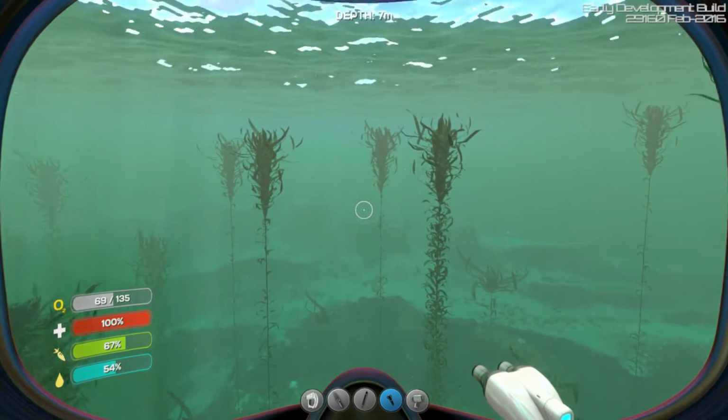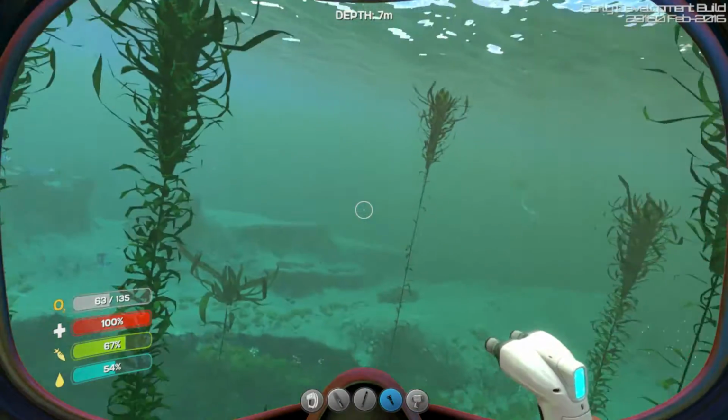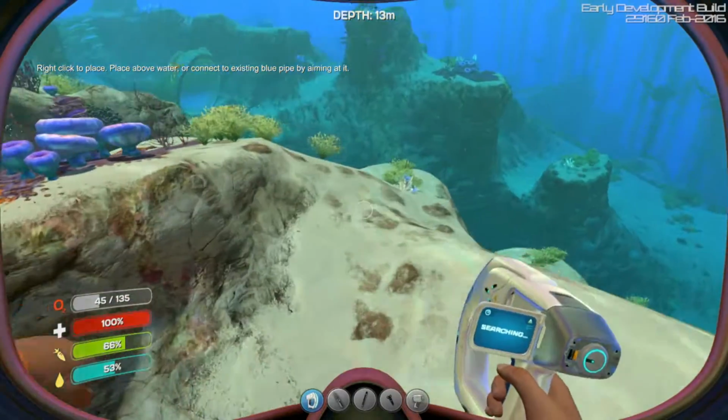You know what I'm missing? I'm missing the freaking vehicle builder. How the hell am I supposed to make a Cyclops or a Seamoth without the builder? I don't have the builder anymore. So this is actually a big problem.